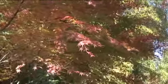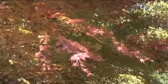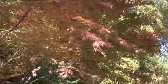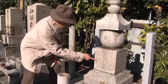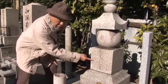And always the colors around us here at this temple garden were really, really enhancing our total experience. And then we ran into a very friendly local fellow who knows a lot about the temple complex. He pointed out the grave of the son of J.P. Morgan and told us about Tofuku-ji.